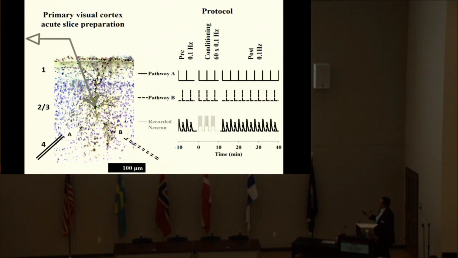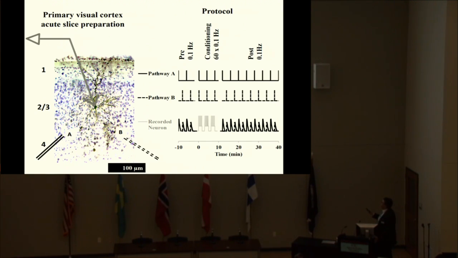So this is a picture of the experimental paradigm. It's a slice of visual cortex, so it's an in vitro acute preparation taken from a mouse. And she's patch clamp recording from a single neuron, a pyramidal neuron in layer 2-3. And then she has two micro-stimulating electrodes positioned in layer 4, stimulating afferents coming up here in different spots. The first thing she has to do is figure out that she's not stimulating the same inputs because of current spread. So it's a tedious, painstaking experiment where you move the little stimulating electrodes, you stimulate one and then the other and then stimulate them together, and you make sure you're activating different inputs.